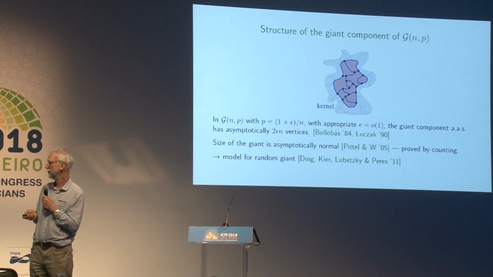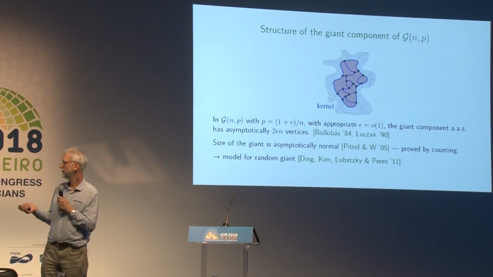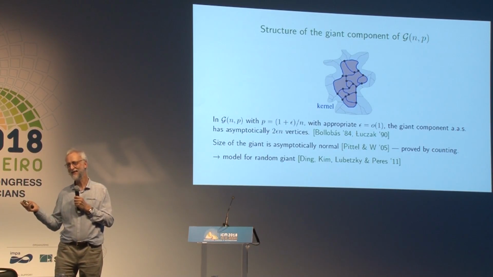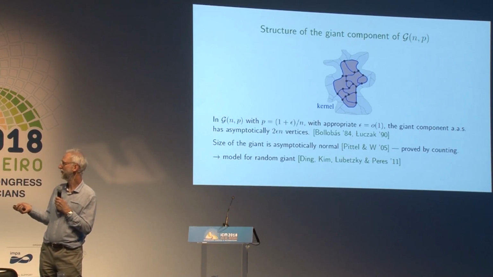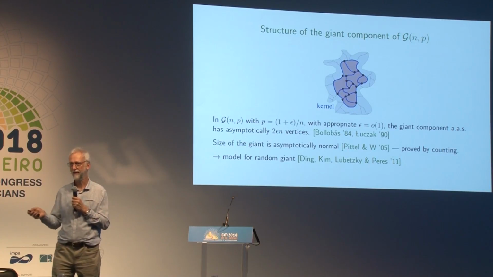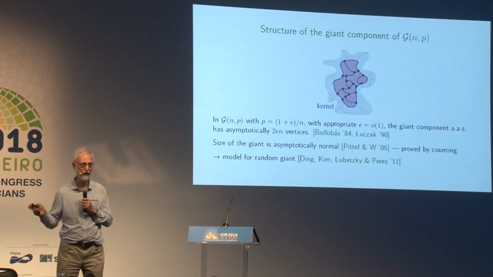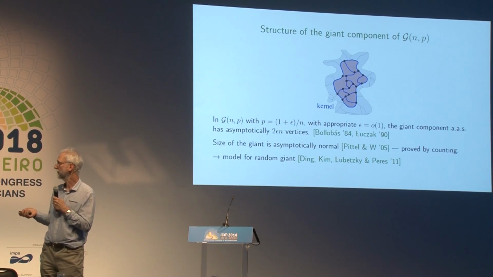that the size of the giant is asymptotically normal. And the way that we proved that was by counting, starting with the kernel, counting graphs with minimum degree at least 3, in fact counting them by degree sequence and adding up over all possible degree sequences, to see how many of those there were, and then you just count how many ways to add the trees on the outside, and you get detailed information on the numbers of these things with given size substructures, given size kernel and core.